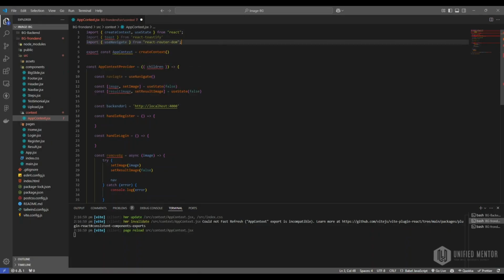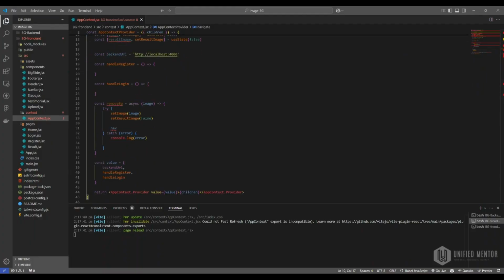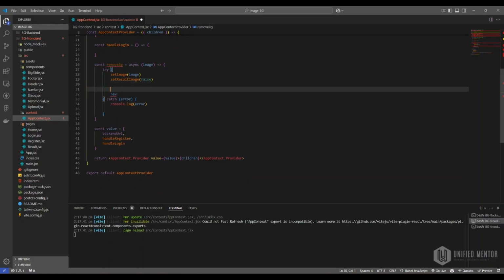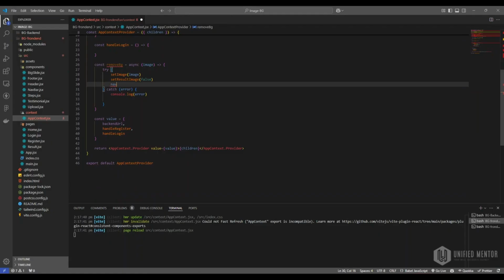Import useNavigate from our React Router DOM. Once the image is set, the result image will become false, and we will navigate to our result page.